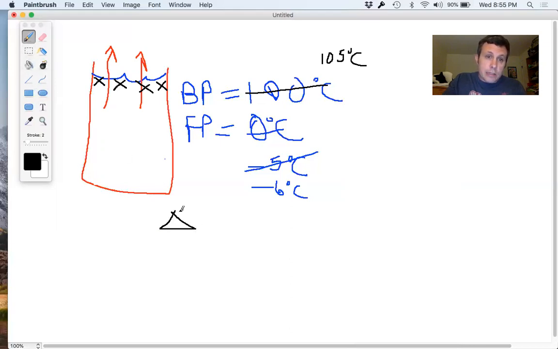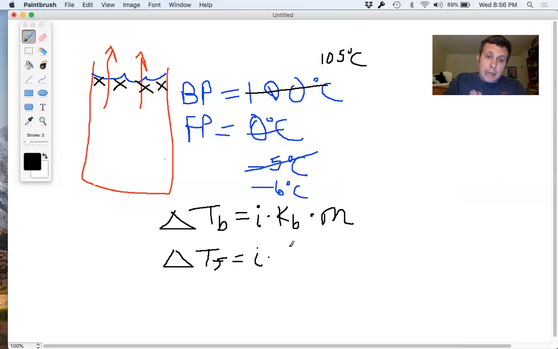And one equation is, so delta TB, that means the change in the boiling point, is going to equal a constant. This is something we look up. It changes based on the substance, times the molality of the substance. So the higher the molality, the more the change in the boiling point. Another thing that goes in this equation is something called the Van 't Hoff factor, i. The change in the freezing point is the same equation, delta TF equals i, except instead of Kb, it's Kf times molality. So let's just give an example.